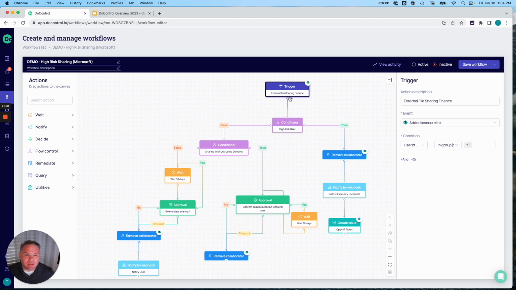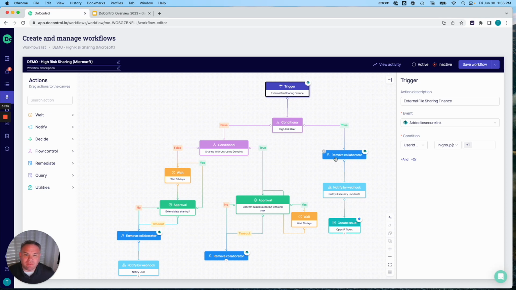When someone shares that file in SharePoint, we're going to look to see, is that user a high-risk user? It could be that we interface with the EDR platform. It could be that we learn this from the identity provider. It could be that this is our innate anomaly detection. Multiple factors go into play, but ultimately it comes down to a binary choice of a threat crossing a threshold. Did this user do enough to be considered high risk? If they're high risk, it could even be something as simple as they've turned in their notice. They're getting ready to walk out the door. Whatever it is, they're high risk.